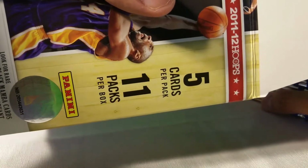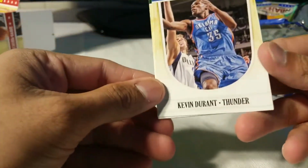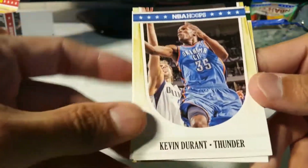But pretty sweet that I saw it on the shelf, so I figure, how often do you see a 2011, and at the same time I'm not really expecting much. You get 5 cards in a pack and then 11 packs, so unless there's an autograph in here, they're all pretty thin, so I don't think there'll be much, but it's still pretty cool. I don't know who the rookie was in 2011, but I'll have to maybe check it out, see if we get any. All right, so first card, pretty sweet.